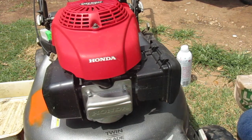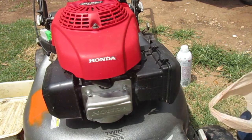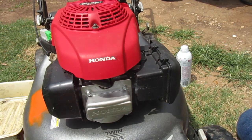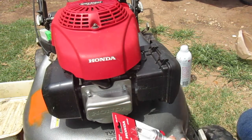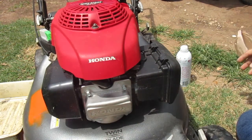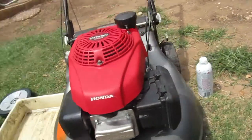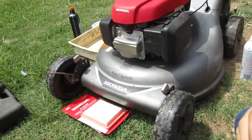Carb clean. Yes, it is hot. I'm now in one of my cowboy hats, so I apologize if I block the view any. We got a spark plug, an air filter, some wheels, some oil, and that's everything. So let's go ahead and change this.